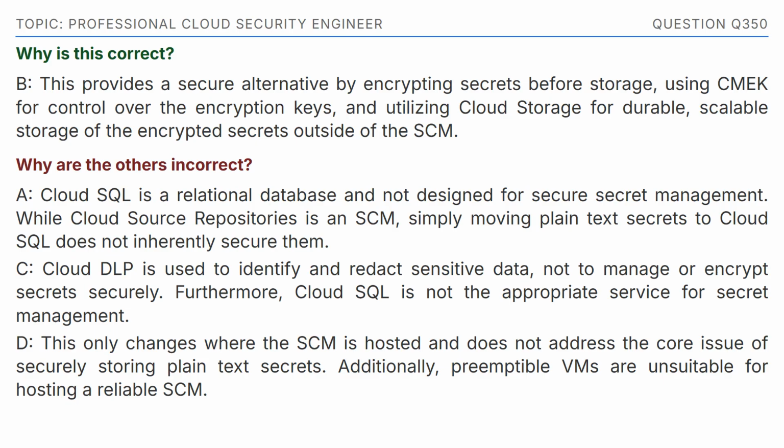Why are the others incorrect? A. Cloud SQL is a relational database and not designed for secure secret management. While Cloud Source Repositories is an SCM, simply moving plaintext secrets to Cloud SQL does not inherently secure them. C. Cloud DLP is used to identify and redact sensitive data, not to manage or encrypt secrets securely. Furthermore, Cloud SQL is not the appropriate service for secret management.